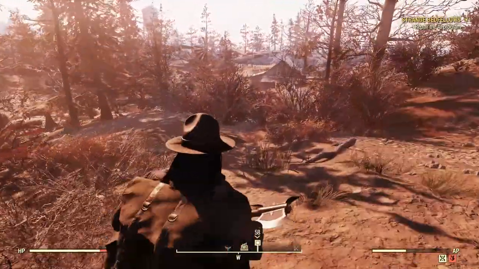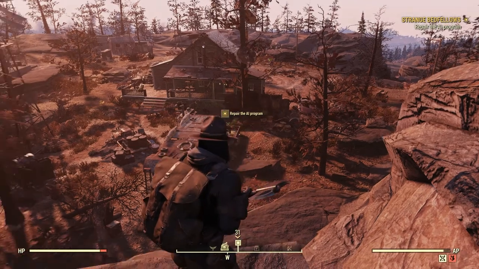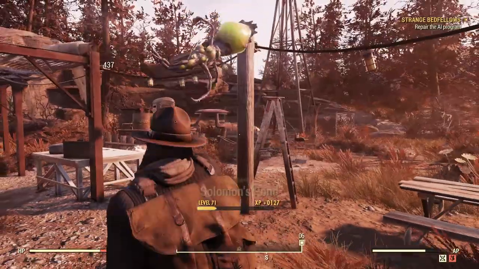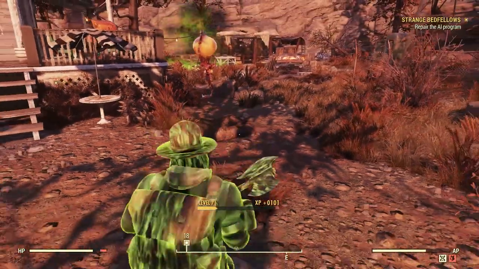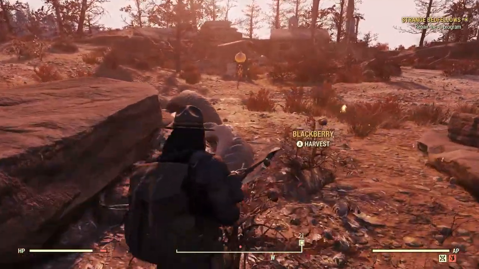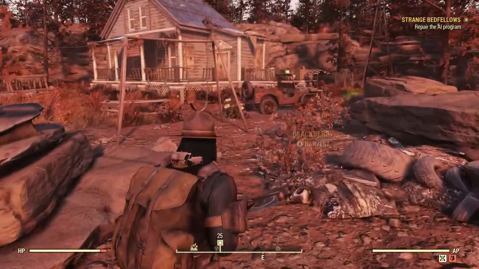I gotta be careful here too though, because there is a superhuman behemoth here at Solomon's Pond. But I think it's on the other side. I think. Oh look, some floaters. Oh, crap. Run! I think they explode. Oh shit. Did I not kill him? Oh, I guess I did. This dude is level 73. Holy shit. Dude, this guy's got rocket power. Look at him. Don't worry. It's a beautiful thing when someone's head explodes.